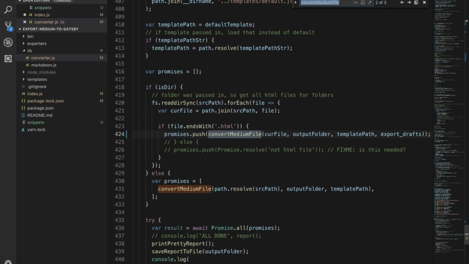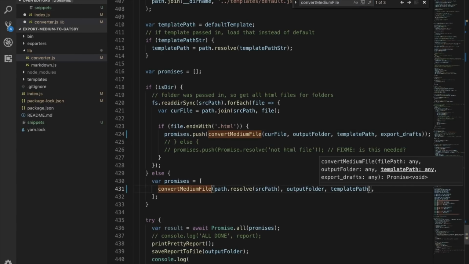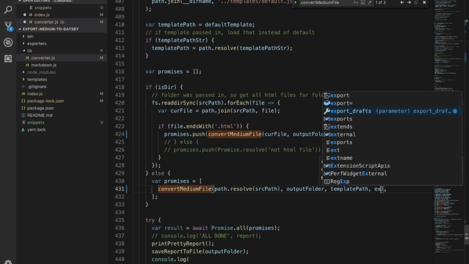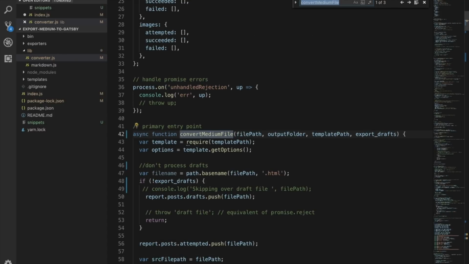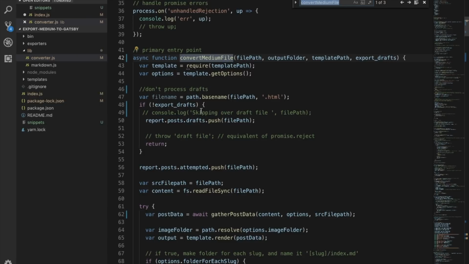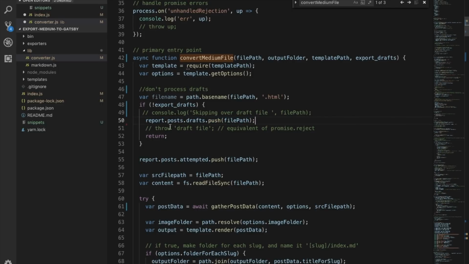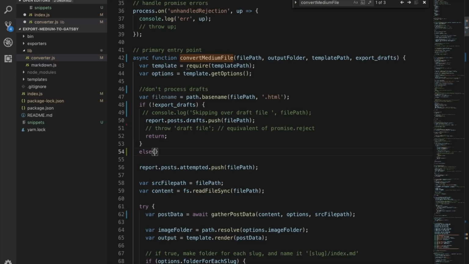Convert to medium file is called somewhere with export drafts, so here and here, comma export drafts. Is there another convert to medium file? No. So we have done that, and if there is an export draft, what we are going to do is, if not export draft, push it and then do nothing else.